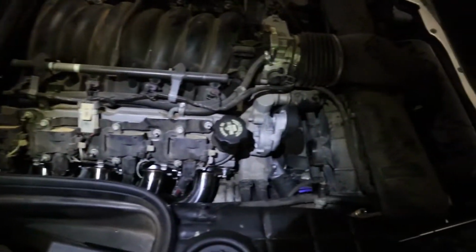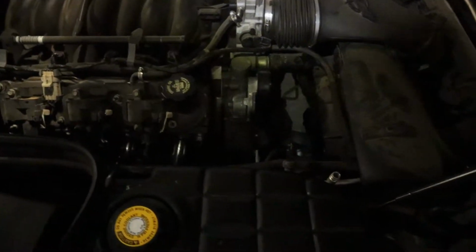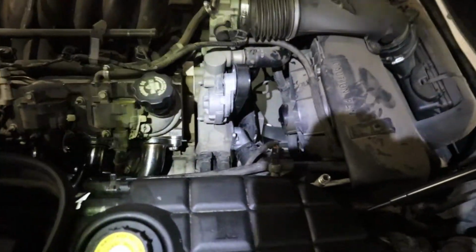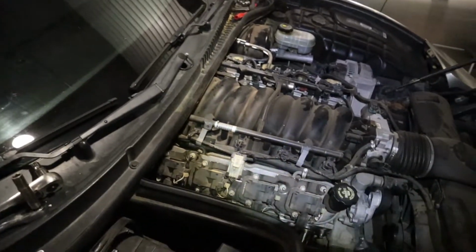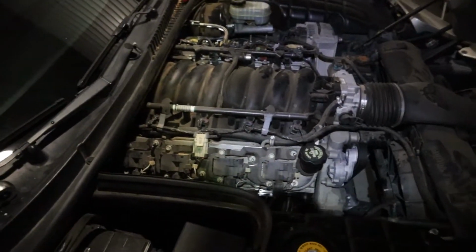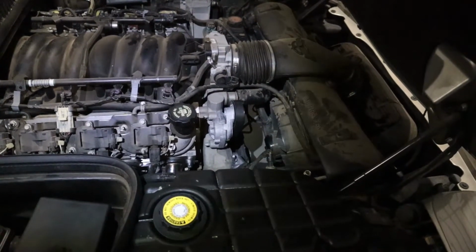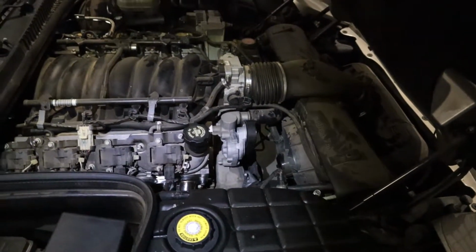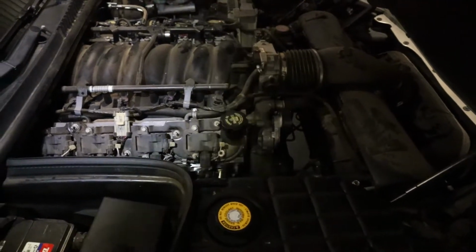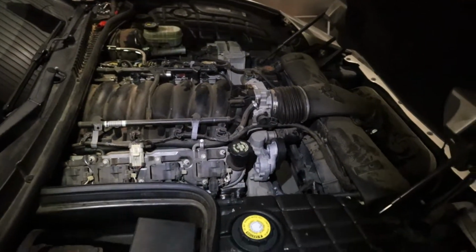All right, guys, so we got the other side back together. We have all the plug wires in, we got everything connected. We got the belt tensioner back on, or the belt back on, the alternator. So we are ready to do our first fire with open headers. So this should be interesting. Never heard a 5.7 in person with open headers. It's late at night. I'm at the shop by myself. So let me throw the mic on and we are going to fire this thing right now.